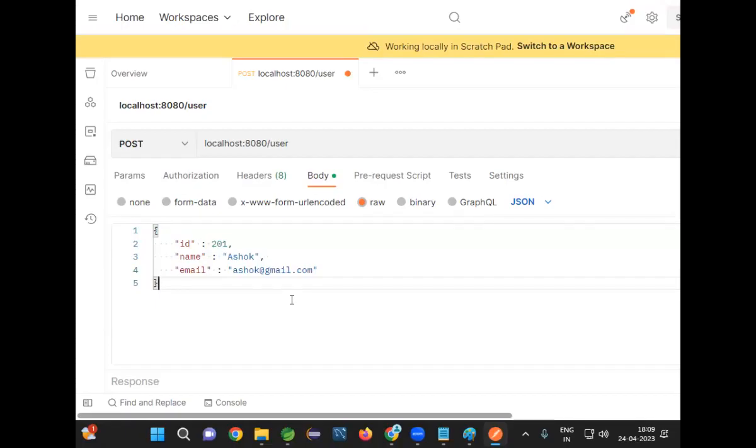Today, the provider is available. I want to test my provider functionality. There is a post request method available. I want to send the request from Postman. My method is expecting user data. My application is a Java application, but Postman doesn't know Java. Postman knows JSON or XML. So as a client, I'm sending a post request with body raw data in JSON format. I have entered my JSON data.